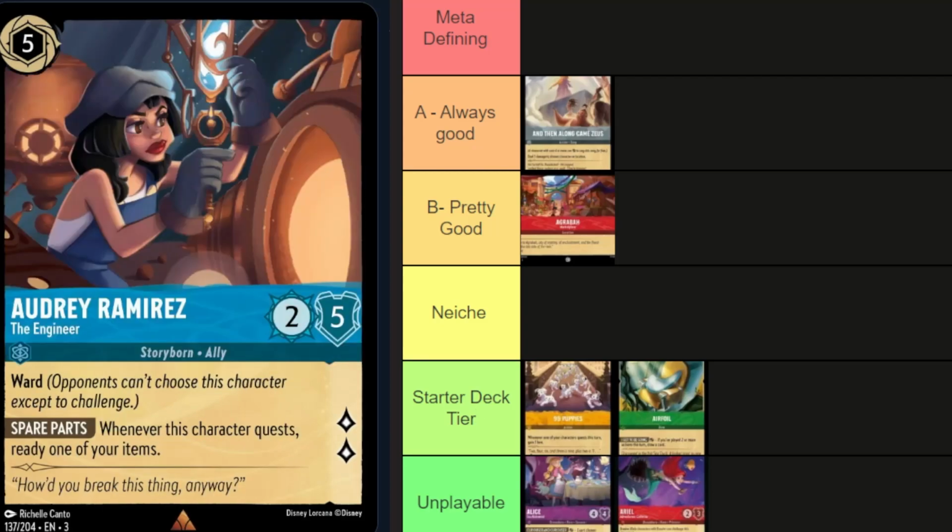Audrey Ramirez: whenever this character quests, ready one item. A lot of the items are just getting burned with Hiram anyways. I don't think she's bad because she's got a good stat line and she does have ward, so she doesn't die to meta Medusa, which is probably one of the better cards in the meta. Spoiler. But I don't think that she's necessarily anything higher than a C tier.